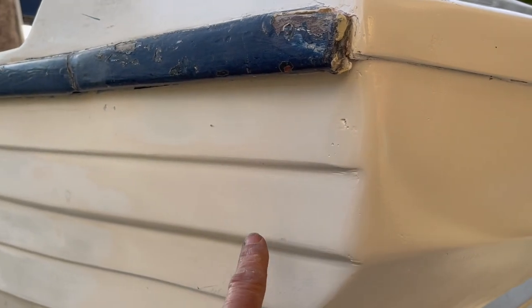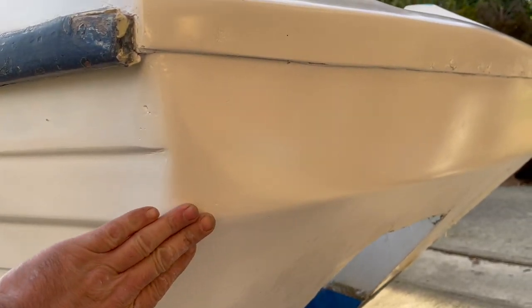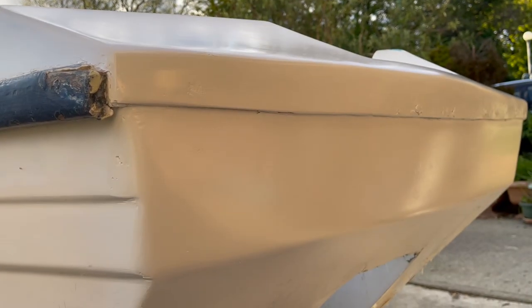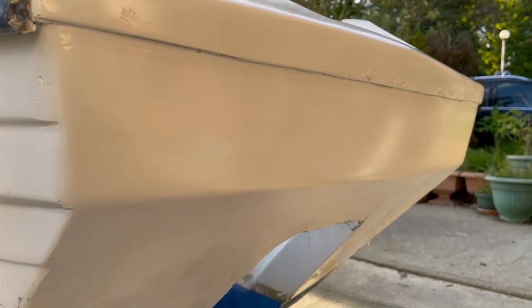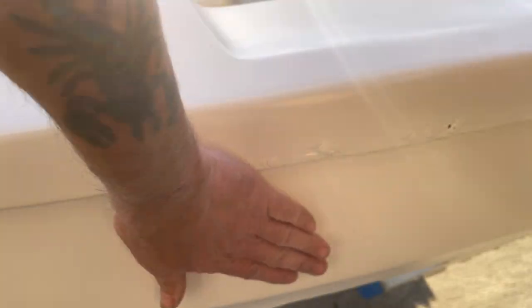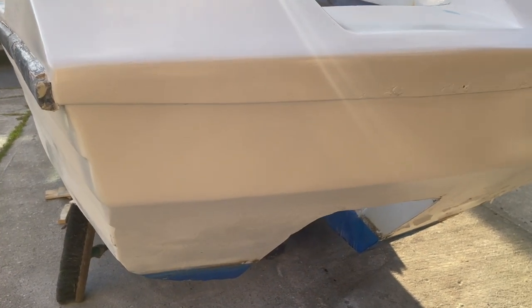There's a little bit there. I shall do that when the whole of the boat's been rubbed down, and then I can just go back to any little repairs and get it all done. It's not going to be perfect, and I don't want it perfect, because obviously it's going to probably get scratched and stuff like that. But there you go, that is the repair, and I'm pretty impressed with that, to be fair. Pretty impressed. I'm happy.